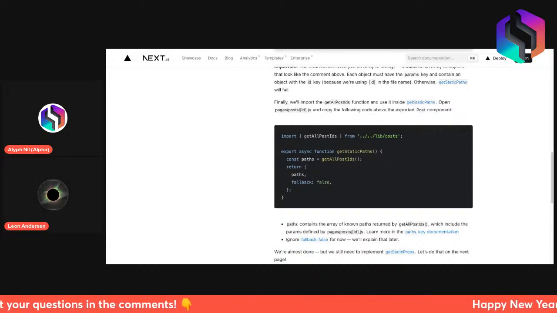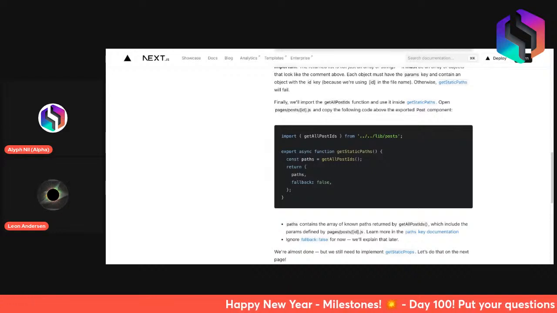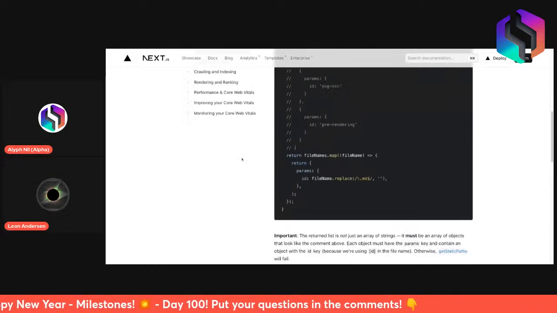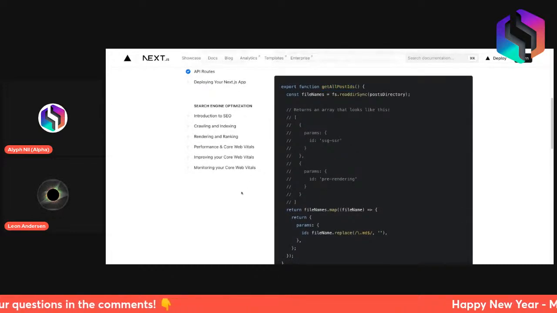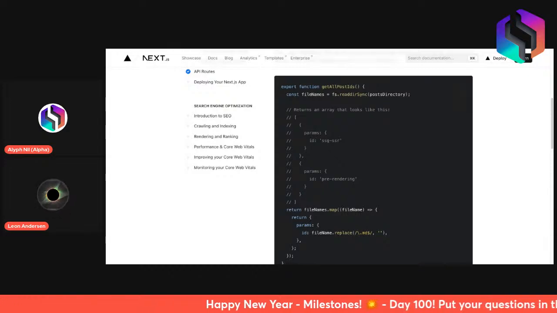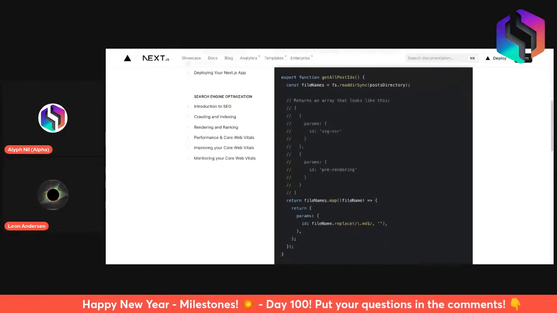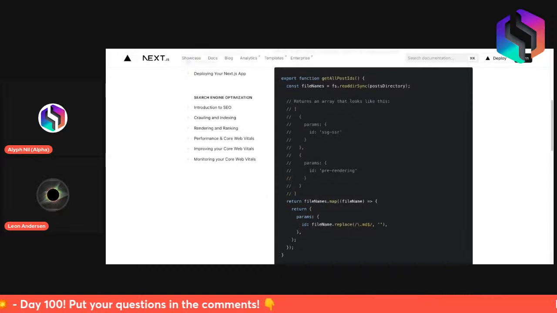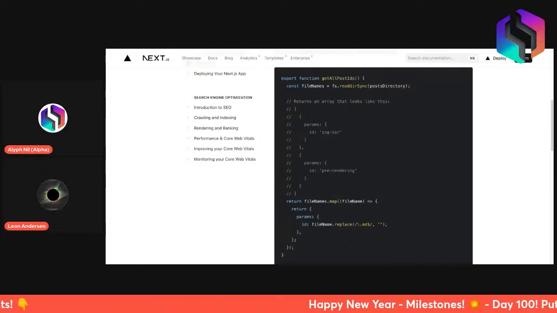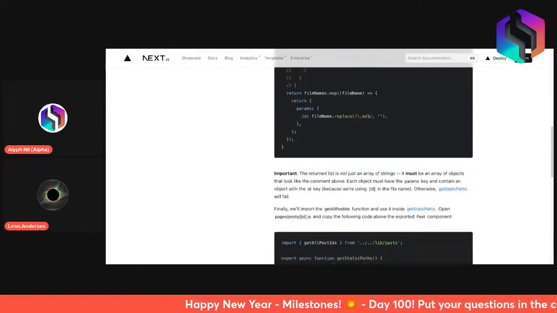I only see that we're importing getAllPostIds from a utility file, where we have some functions that translate some of the data that we have in our markdown file folder.